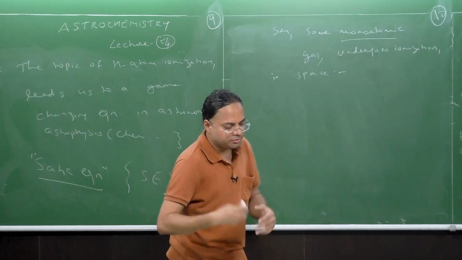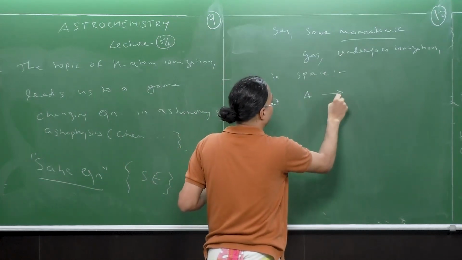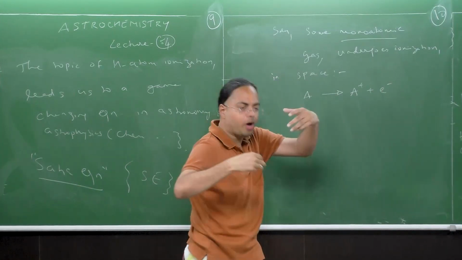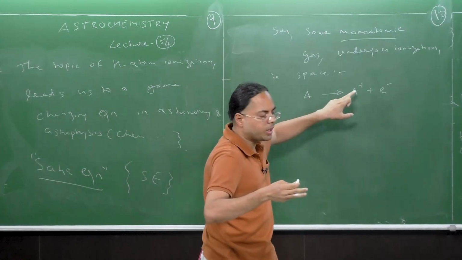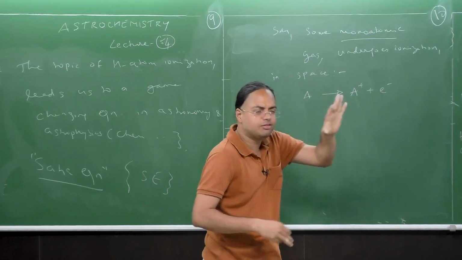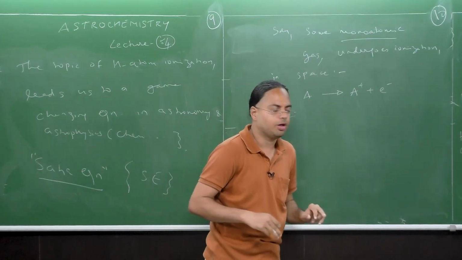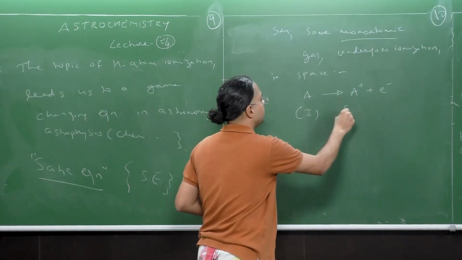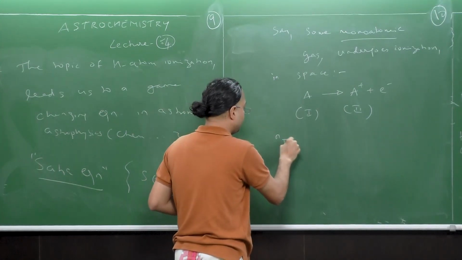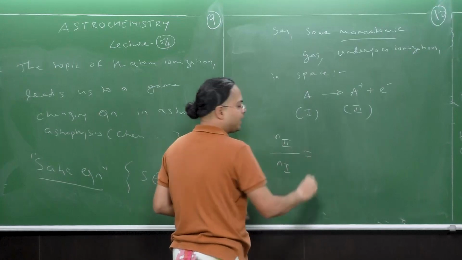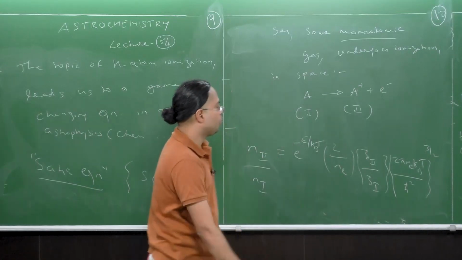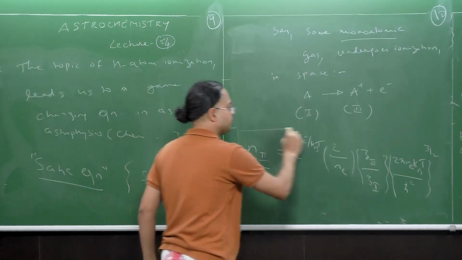The Saha equation is given as, this is for some species A giving A plus plus e. To begin with, let's consider only monoionization. That is, you can also subsequently undergo the reaction of A plus giving A double plus, etc. But let's limit our discussion to just A giving A plus plus e. Okay, right? Let me call this species 1 and species 2. Now, one variation of the Saha equation is given by N2 by N1, I'll explain the terms very soon. So this is what is called the Saha equation.